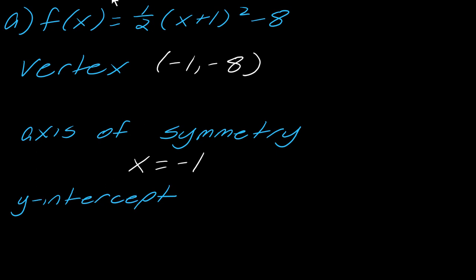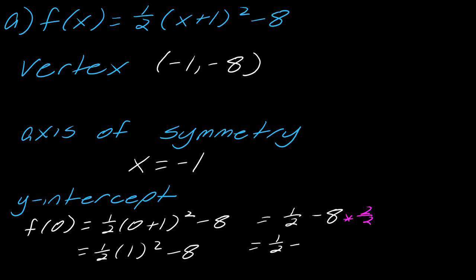Now to find the y-intercept, all you have to do is plug 0 into the equation. So I take f(0) and I basically just follow the order of operations. First I do the inside the parentheses and then I square the 1. So this is 1/2 times 1², which is really just 1/2 - 8. Now to make this more approachable, I will rewrite the 8, multiply it by 2/2, so this becomes 1/2 - 16/2, which gives me -15/2 for my y-intercept. So just to make this nice and clear, my y-intercept is the point (0, -15/2). Now for y-intercepts, there's only ever going to be one, so it's not like you have to worry about is there 1, 2, or 0. There will always be 1.